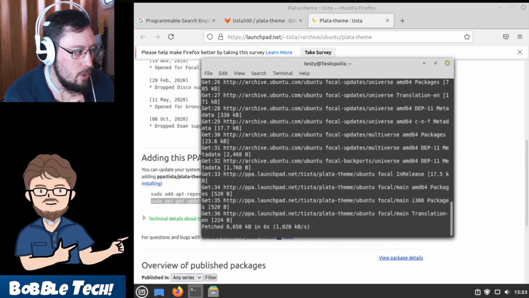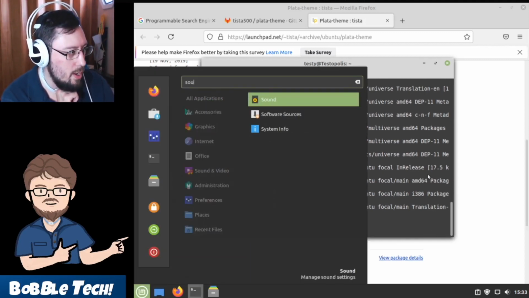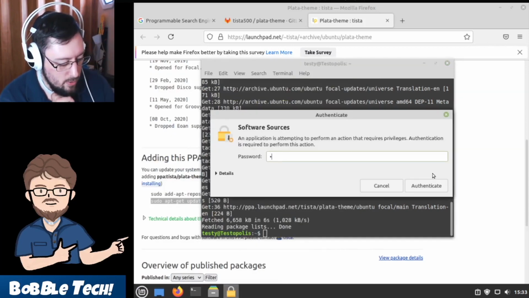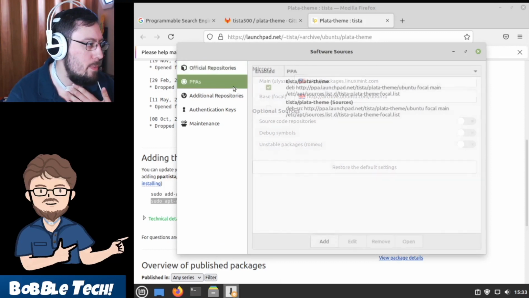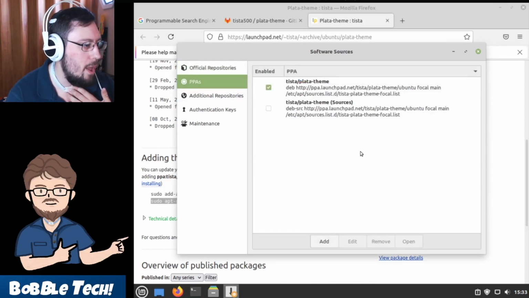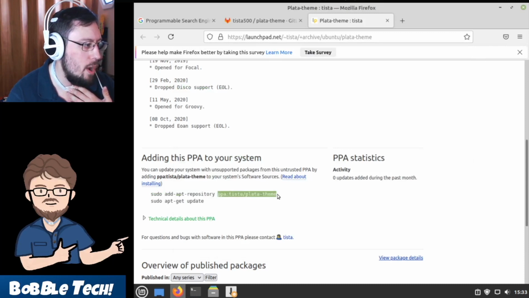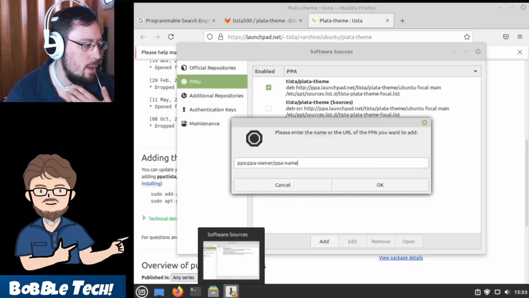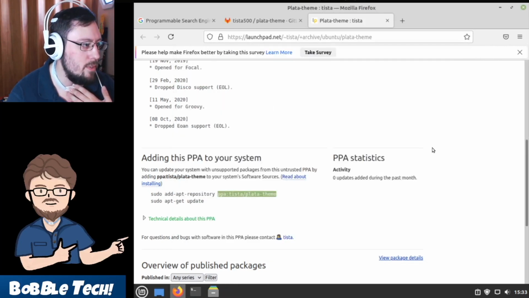Okay. Maybe I should go over software sources, but anyway, you just open up the menu, and then type software sources. Type your password. Surprise there, right? And PPAs. So I could have, and you see it's here, right? I added it in the terminal instead, and I could just click add, and then I could have pasted in this part right here. I could have just pasted that in the graphical user interface, okay, right? But why though? I could just open the terminal and just whatever.